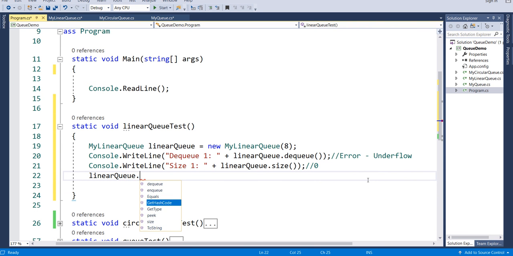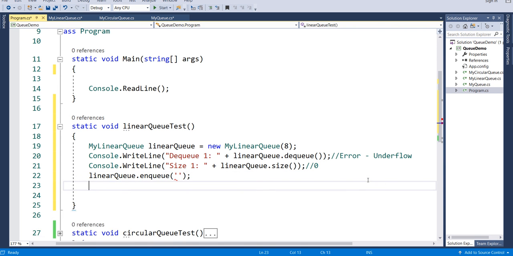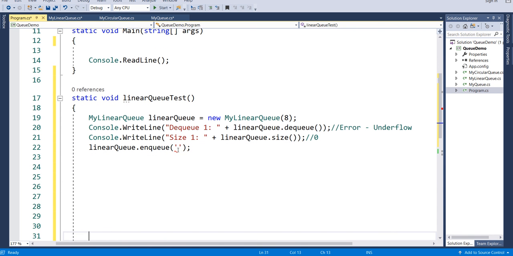We're going to enqueue some various different characters. So I'll try and do it a little bit quicker. Copy. So 1, 2, 3, 4, 5, 6. Sorry. 1, 2, 3, 4, 5, 6, 7, 8, 9.